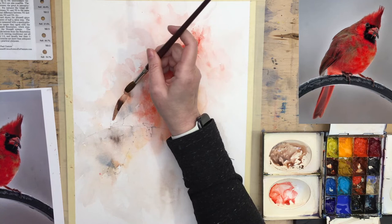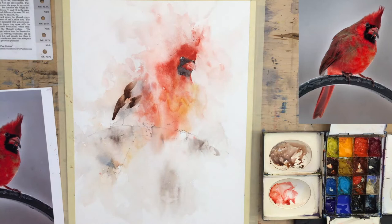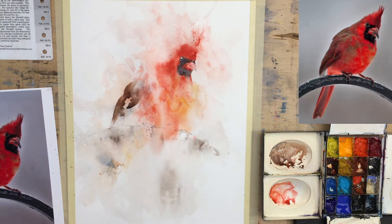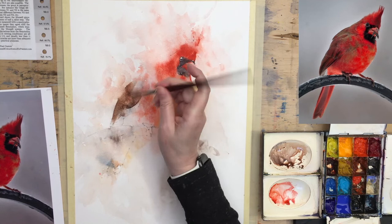But it's not crisp. Botanical painting is not the word I need, is it? But it's not a kind of scientific, illustrative drawing painting. Right, let's have a look at that.